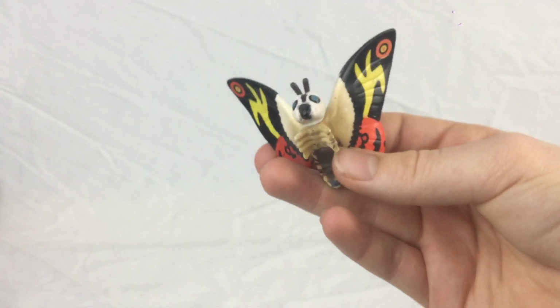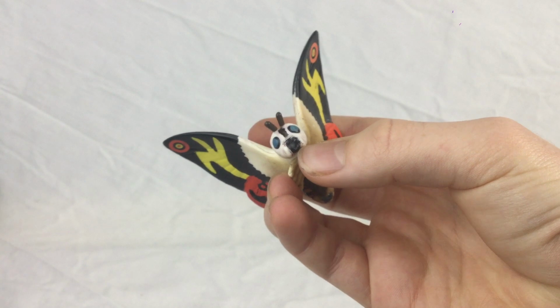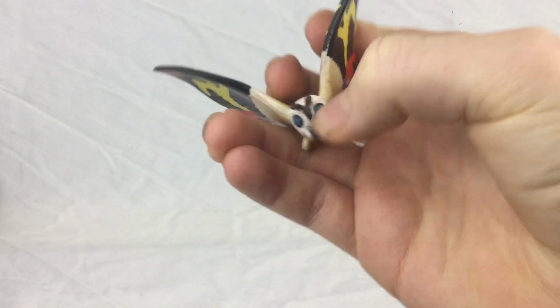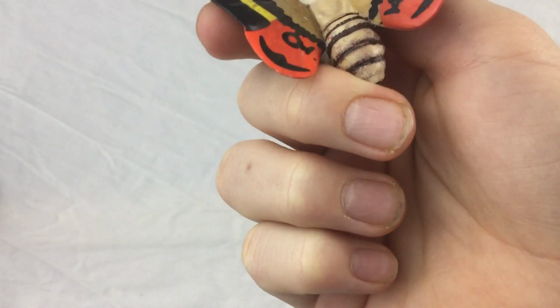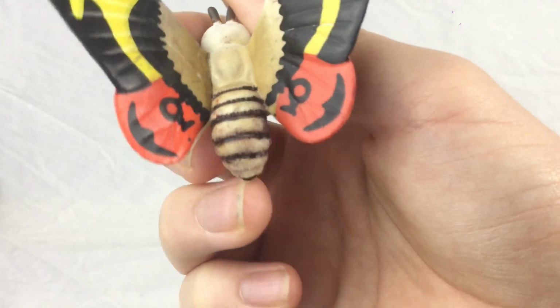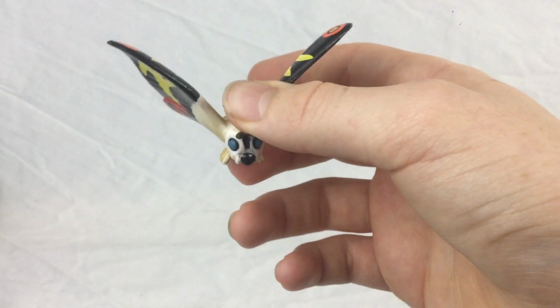I also redid a bit on Mothra. I just painted a bit more black there and did the little brown bit down the front of her face and just put some brown in there, which honestly looks ugly. But you're not really going to see it.